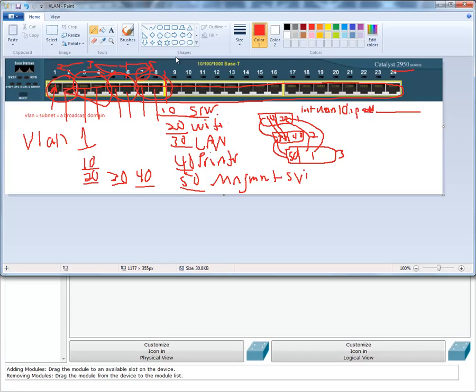Okay, so let me go over that one more time. Let's say this is your layer 3 switch. Even though it's not a layer 3 switch, we're just going to pretend it is. You've got the first 8 ports as trunk ports going to your other switches. These 2 are switch 2, these 2 are switch 3, these 2 are switch 4, these 2 are switch 5, and then they have dual connections, and you get them EtherChanneled to the other 4 switches.